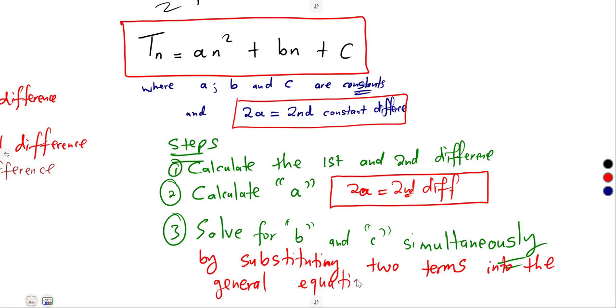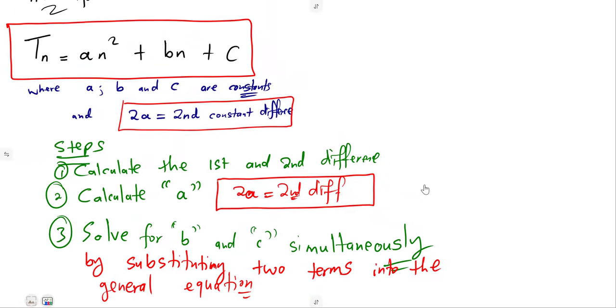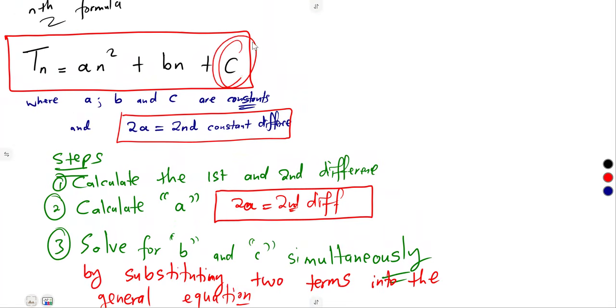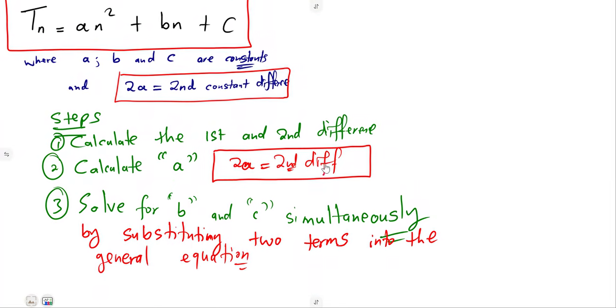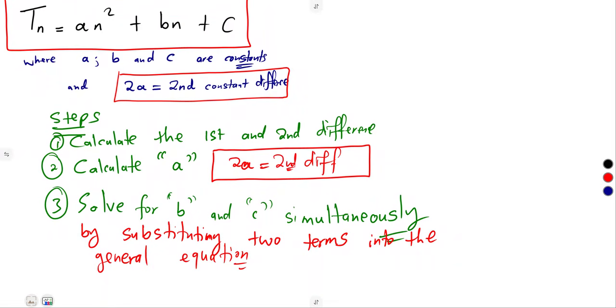So this is what we have got here. We have to substitute that back into the general equation, two terms of your choice. And in most cases, you're going to see that the elimination method is going to be best, because C is just a constant, so there's nothing to substitute for C. Here there is an n, so you must substitute what corresponds to the nth value. But for C, you won't have anything there.